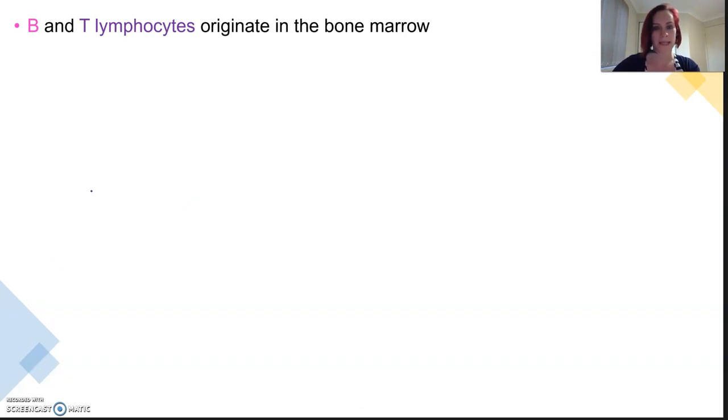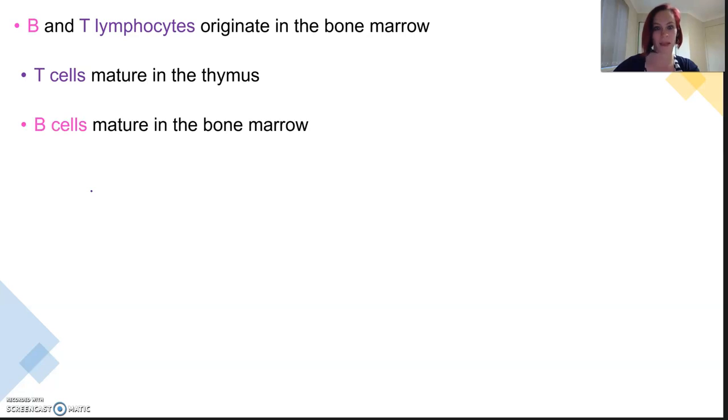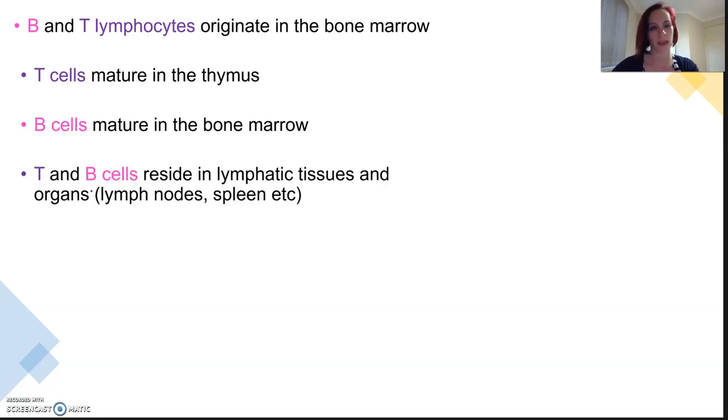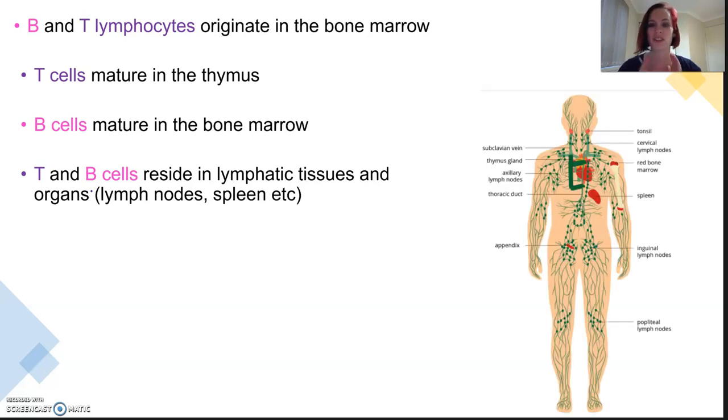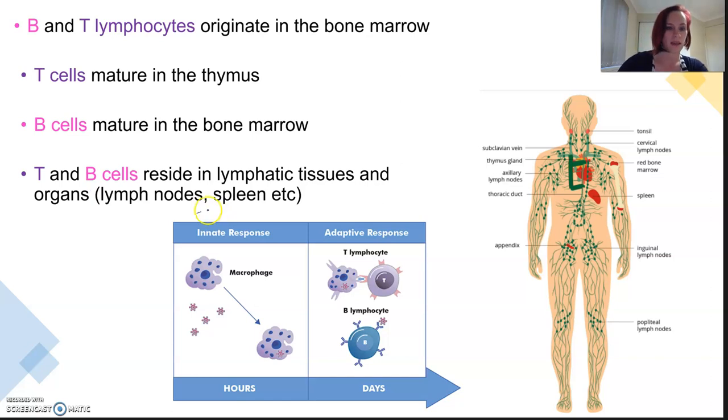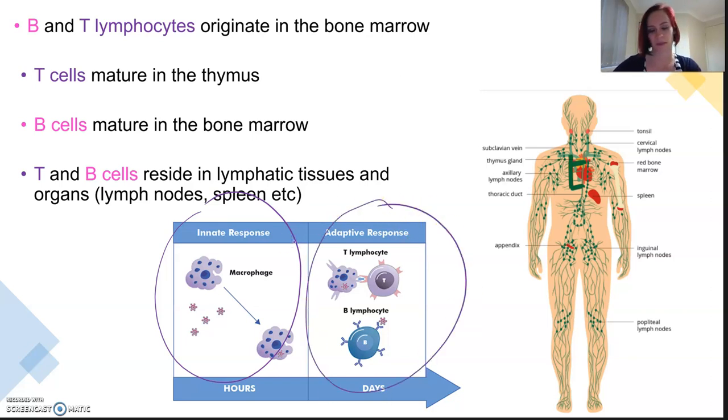All right, T cells and B cells both originate in the bone marrow, but T cells mature in the thymus, hence their name, and B cells mature in the bone marrow, okay? They tend to live around the lymphatic tissue and the lymph organs, like the spleen and the lymph nodes. You'll often find when you're sick, your lymph nodes in your neck swell up, sometimes under your arms as well. If we are comparing these responses, with the innate response, we're talking macrophages, that can be a really quick response, but when we are talking B and T cell responses, we are talking much longer responses.